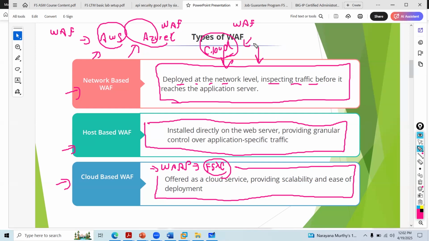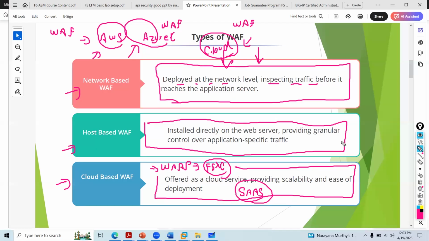Your applications can be in public cloud, on-premises data center, or remote site. And it provides API security also. So this WAF is called your SaaS-based application. Very, very important.